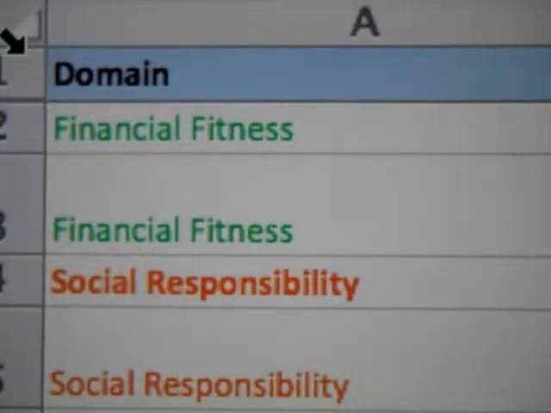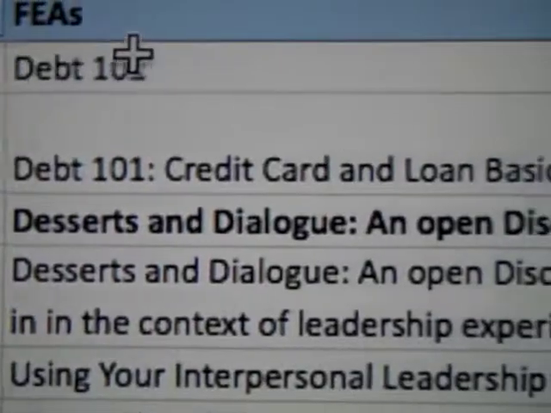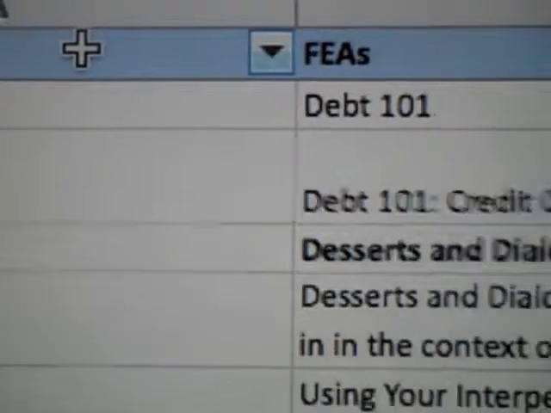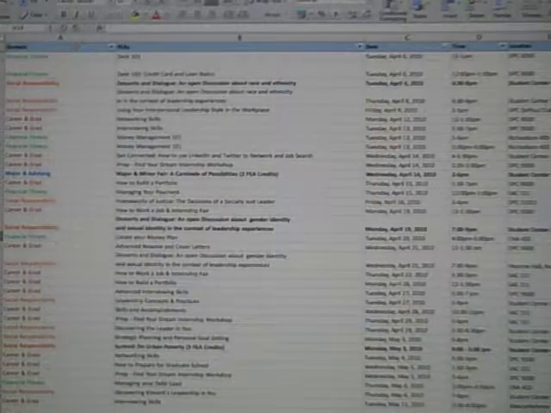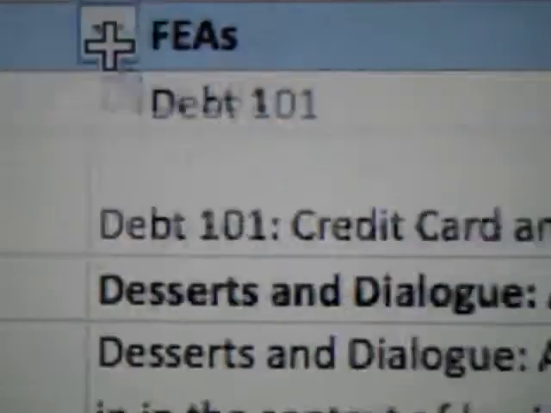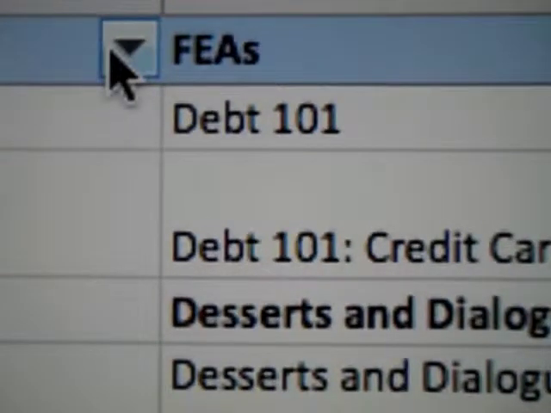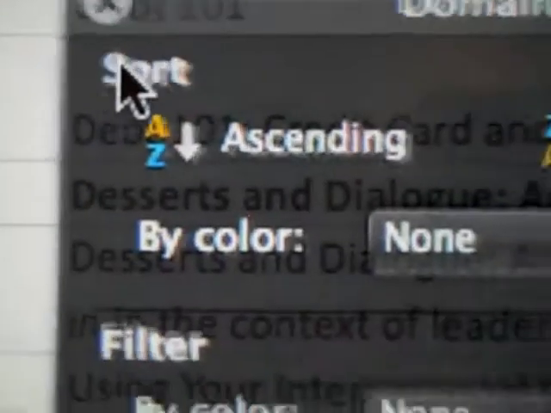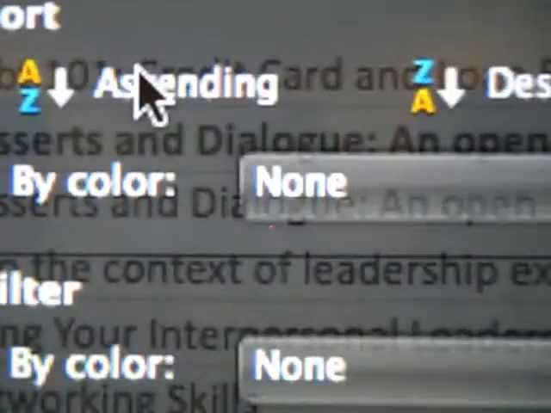what time you want to attend a specific workshop according to your schedule, campus location between the Loop or DePaul Lincoln Park. You can also choose a specific workshop that you're pretty much interested in. So let me show you how to do that. Let's say that you needed another workshop to complete the financial fitness domain. So what you would do is go to this arrow here, and you would go to sort and hit ascend.